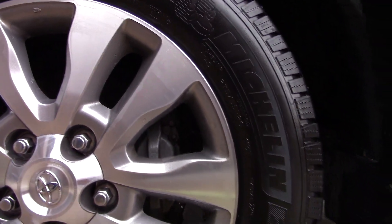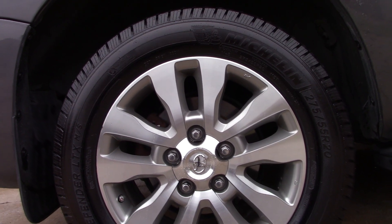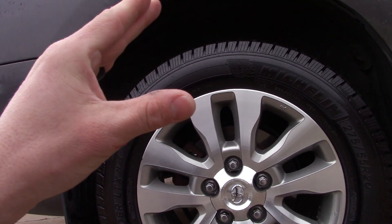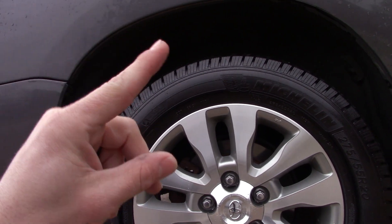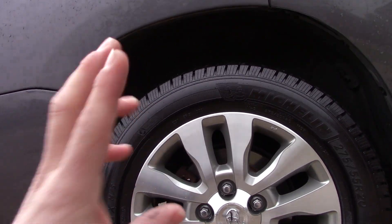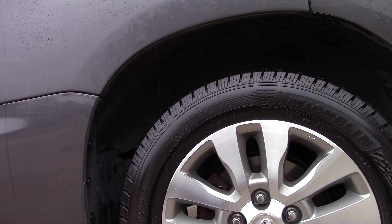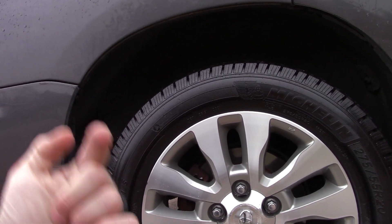Hopefully y'all enjoy this three-week update. I'm slowly going to walk y'all around my concrete driveway to show y'all something new I've got going on. What you're looking at is a different method I've used to apply the Dupli-Color tire paint with a twist. I'm not ready to talk about it yet — I want to make sure it holds up, since durability is always a thing and I always do longer testing than most. I want it to be easy and duplicable. Thank y'all so much for tuning in. I'm going to be doing the giveaway later today for the Rios G6 — happy Tuesday, and I appreciate y'all so much!